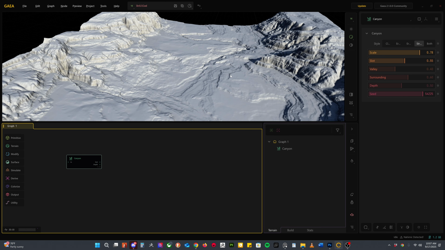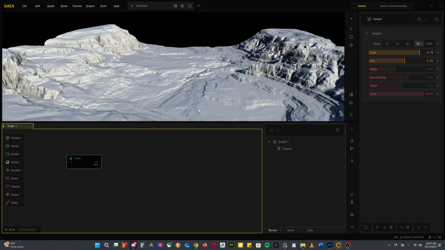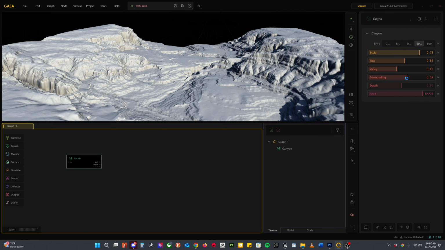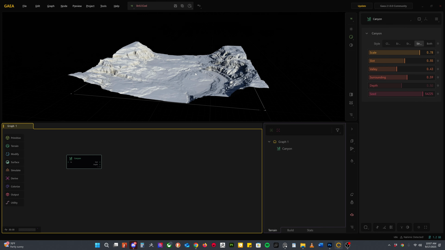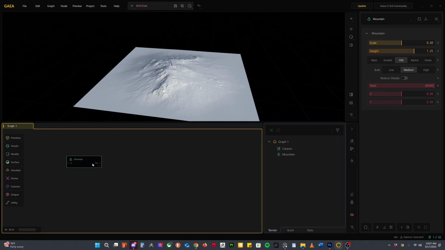That's not bad. So imagine this being something like a canyon. A ship flies in, and there's a base somewhere in here, and it flies in through this canyon or valley. You can make all kinds of little nice changes here just by playing around with this. The reason why I use this package is I can mix and blend other parameters together. So say for example, I don't know what I'm going to get here, but let's go back here. I can add mountain. Let's see what the mountains look like.